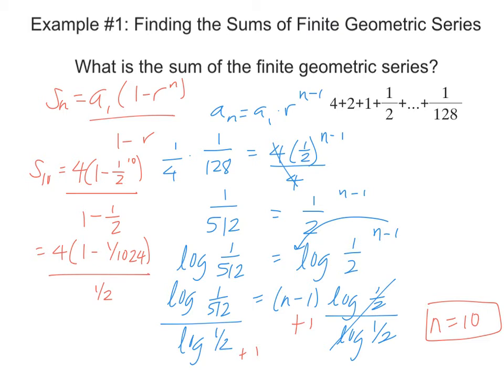It's going to be about 0.999, and then we're going to multiply that by 4 and then divide that by 1/2. And so our answer is going to be about, it's really 7.99, but we'll go ahead and round it up to 8. So about 8. And like I mentioned, it's really about 7.992. Okay? All right, so that's the first example. After this, all we have is a try, so let's go ahead and do the try.